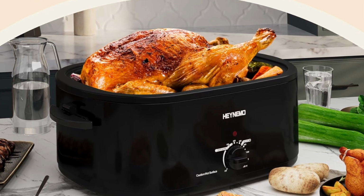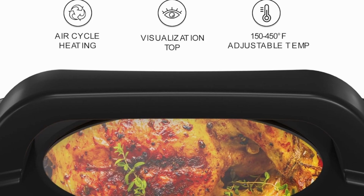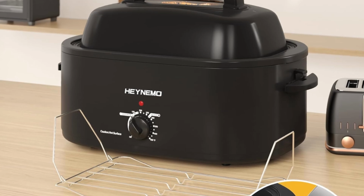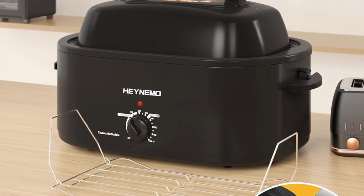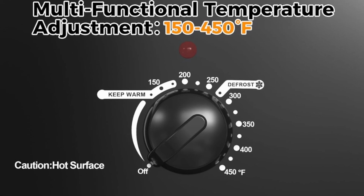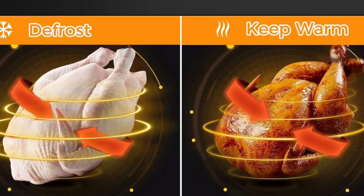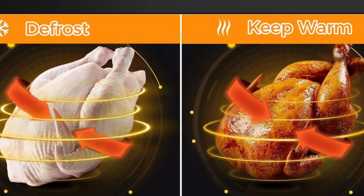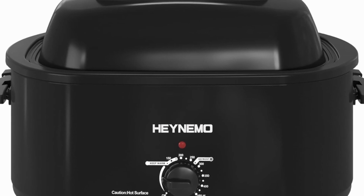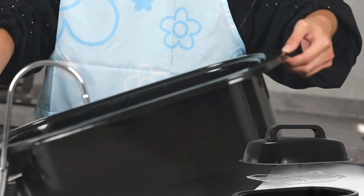What I also appreciate is how beginner-friendly the overall design feels. The controls are simple, with adjustable temperatures ranging from 150 to 450 degrees, so you're not stuck dealing with confusing digital menus or complicated presets. You can roast, bake, slow cook, or simply keep food warm, depending on what you're making. That flexibility makes it useful beyond just Thanksgiving dinners. You could realistically use this for pulled pork, pot roast, baked potatoes, casseroles, or even meal prep during busy weeks.